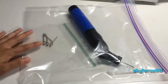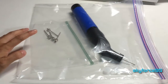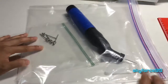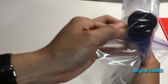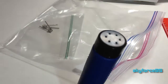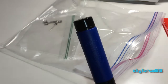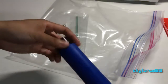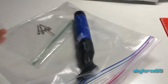Another thing is that I wish they had thought of a better storage option. Right now I'm keeping this in a gallon freezer bag, which is not a big deal since it is only like 8 inches long. But what I'm worried about is this thing poking out of the bag. So I wish that they could have put the needle somewhere in the back or something. And there are, let me show you, little holes right here, which I had originally thought is where you would put the pins in, but actually they don't fit at all. So I don't know what they were thinking with this, but I wish that they could have implemented a way to put the needle somehow in the back to store it. That'd be so much better and much safer than just having this poke out here in the freezer bag.